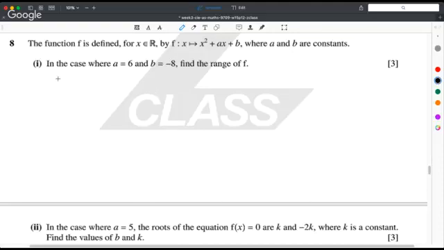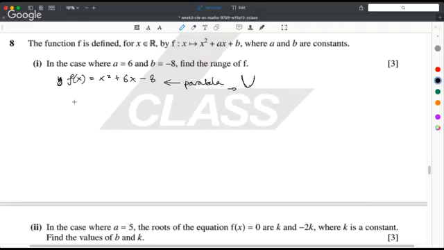So that means that f of x is equal to x squared plus 6x minus 8. And they're asking us to find the range. So the important thing to realize is that this thing is a parabola. And it's a smiley parabola. So there's going to be some minimum value that this parabola can produce. As you vary x, as you come in from minus infinity, and x approaches some value, the y that you get is going to be moving down. It's going to hit some minimum value, and then it's going to start heading up again as you increase x.